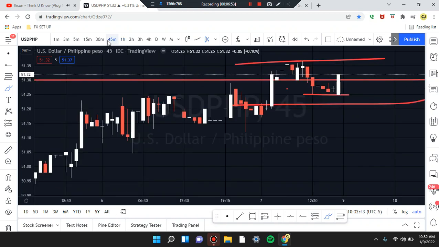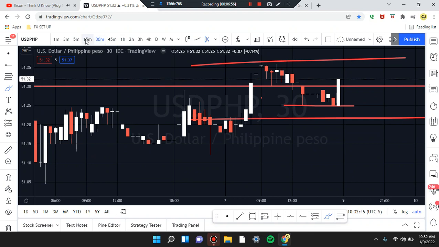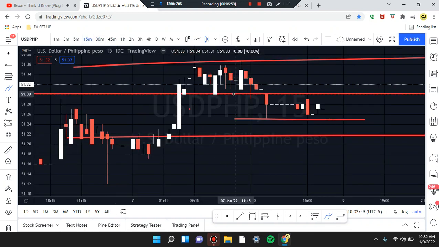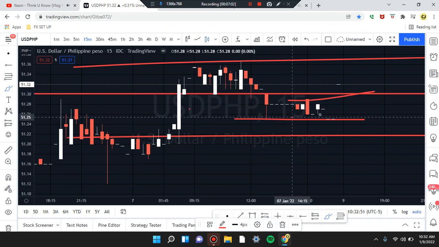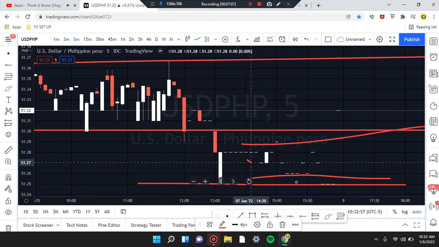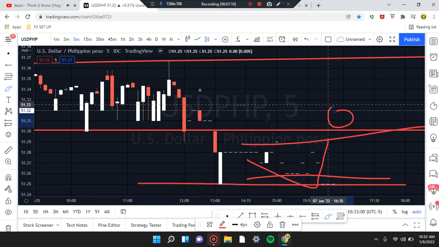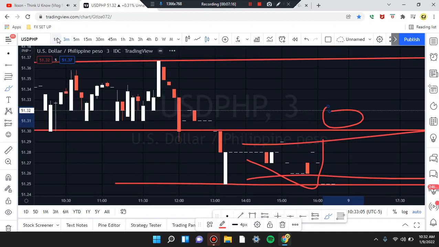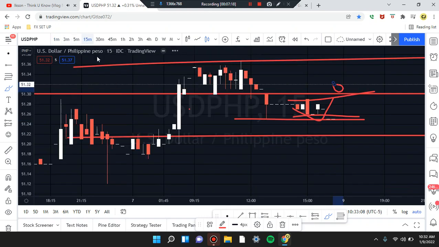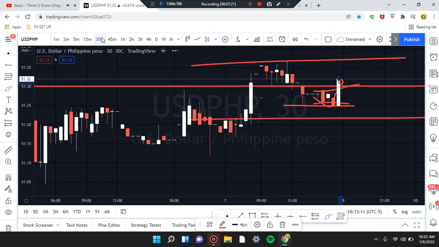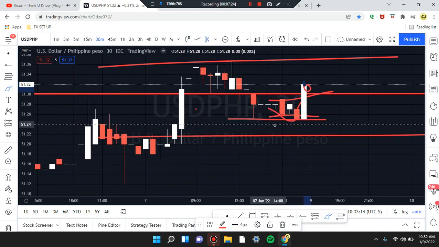45, 1, 2, 1, 45, identifying the same thing, essential candles. 30 as well. This chart is becoming broken up, so you can still see that area of consolidation, this area here. Headed down to the 5. Okay, so market gets spiked up here. Market is looking all scattered around, so we can't really read the market on 5, 3, and 1. So we're just going to stop at 15, or maybe not, that's not what we want to stop at. Maybe at 30, the 30-minute time frame for USD/PHP. We can clearly see an engulfing pattern. Anything below 30 minutes is too choppy. Maybe it may clear up later on, maybe not.